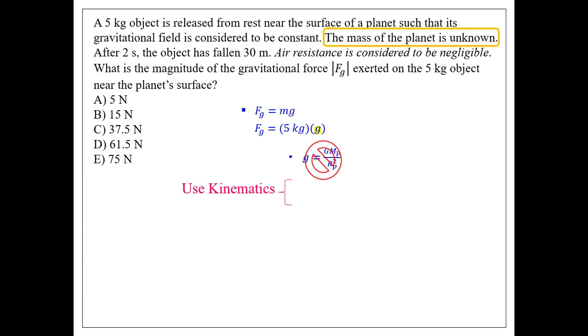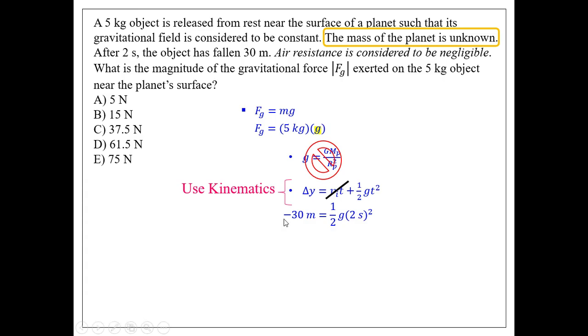Well, if you have mastered your kinematics, you know that you can find acceleration based on the information given. So here I wrote out delta y is equal to v_i t plus 1/2 g t squared. Well, I know values. v_i is 0 because it says dropped, released from rest. I know my vertical displacement is negative 30. Why is it negative? Because it's being dropped, so it's falling downward.